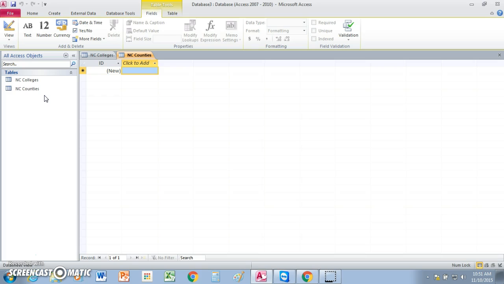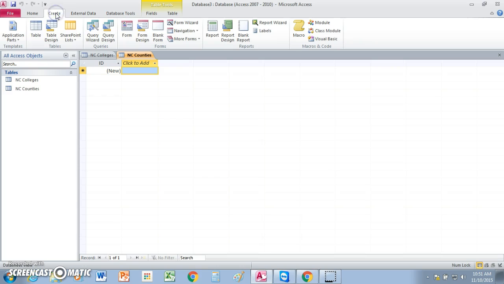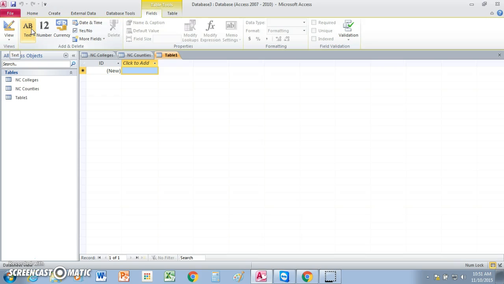I'm going to do one more table. Go to Create, Table. Once again, you see the little tabs for each table are up here. We want to make sure this table without a name is selected. Click our save command, and that's only going to save the table.